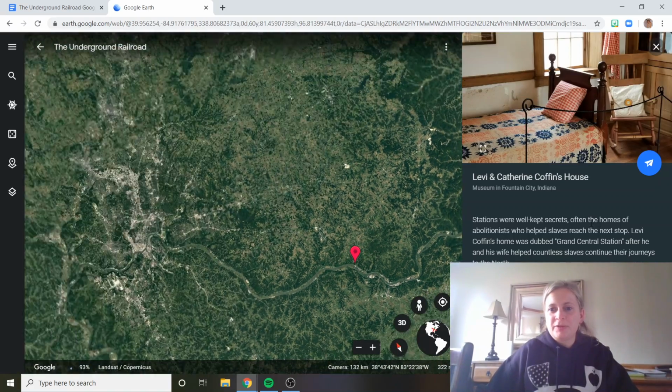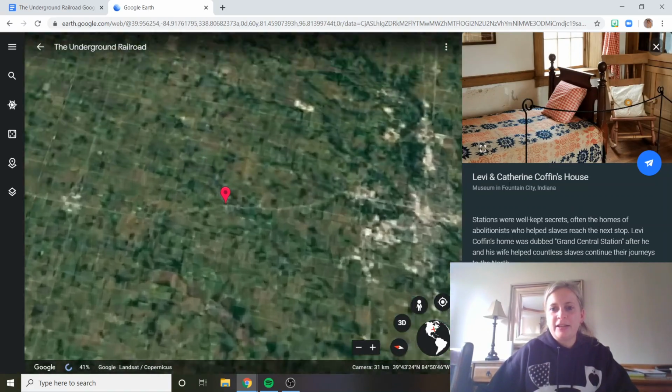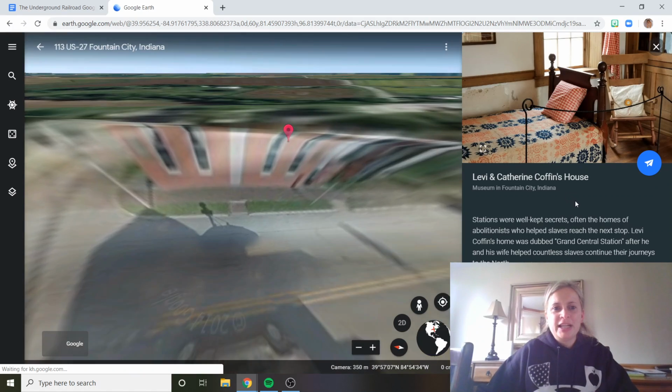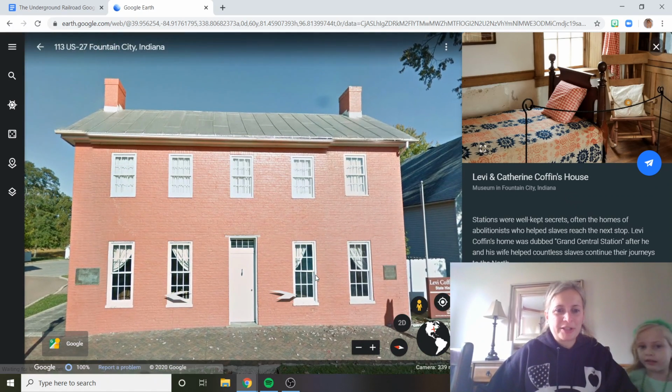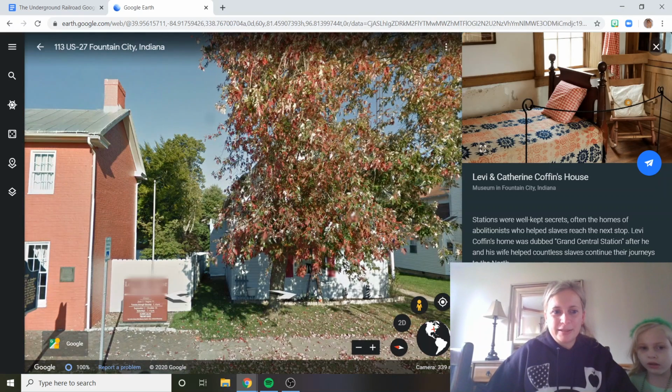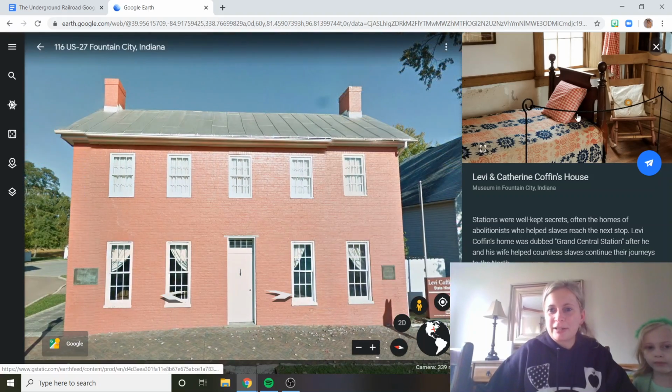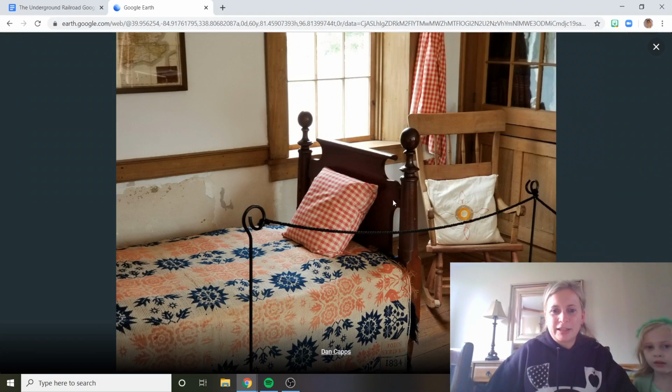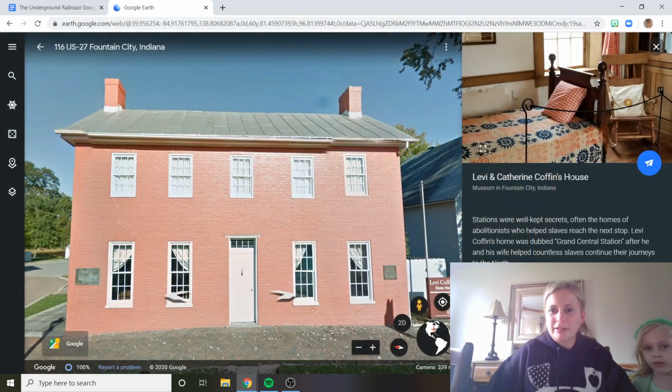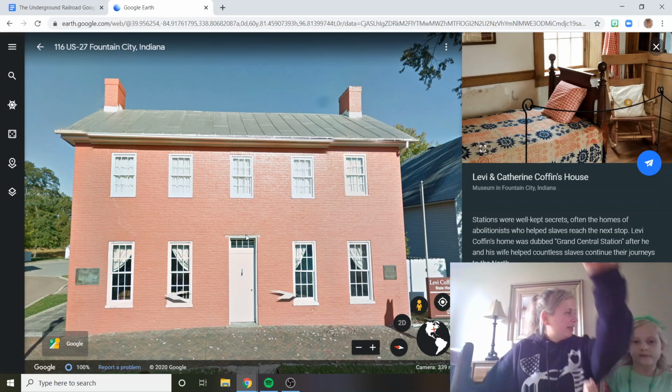We're going to jump over to Indiana. This is Levy and Catherine Coffin's house. This is really cool because once we actually get inside the house, come on. Go inside. Maybe not. Nope. It's not going to let us go inside the house. If we click on it, we can see that picture right there. But this is another station. Oh, hello, Aria.